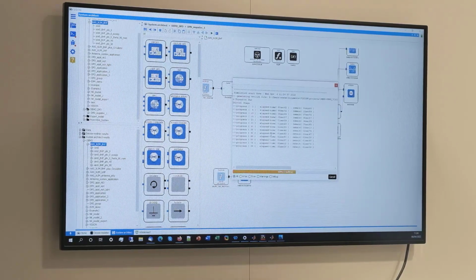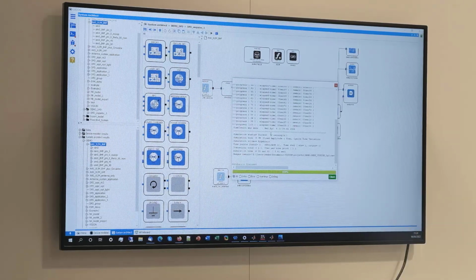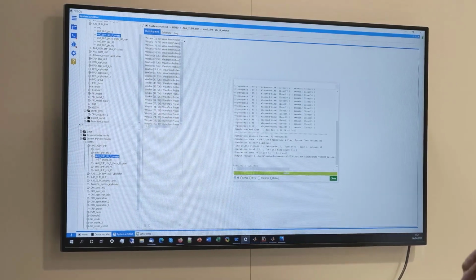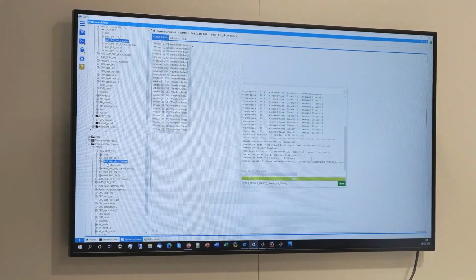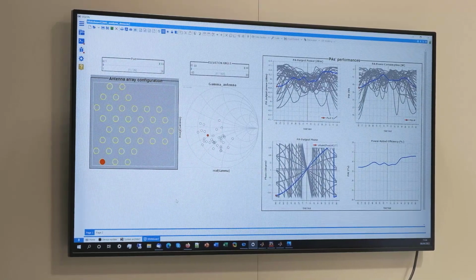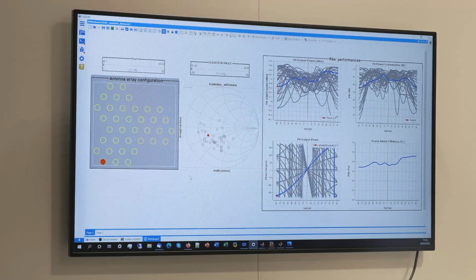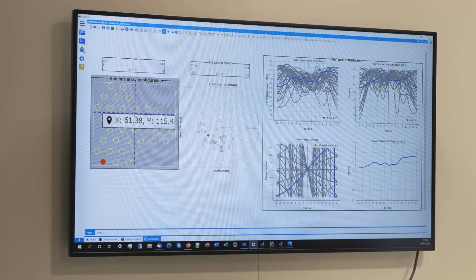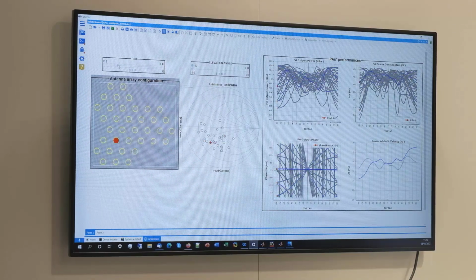Here we simulate a beam steering angle that will shift from minus 80 degrees up to plus 80 degrees with a 1 degree step. The simulation is very fast, and once this one has been done, we can display the result here in the whiteboard module in order to show this phenomena. So here we have an element of the antenna, and we can shift the different antenna in order to observe the behavior of the power amplifier for each module.